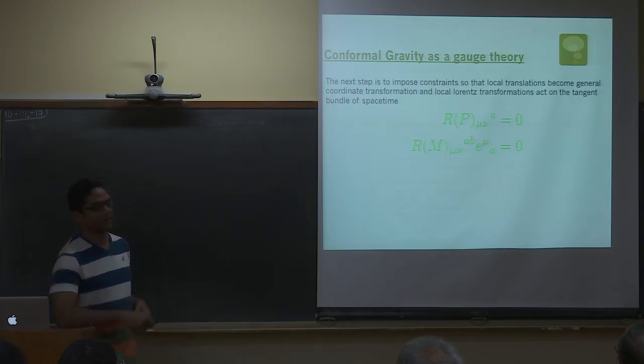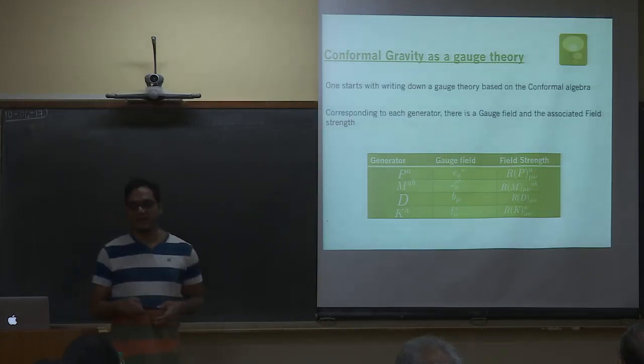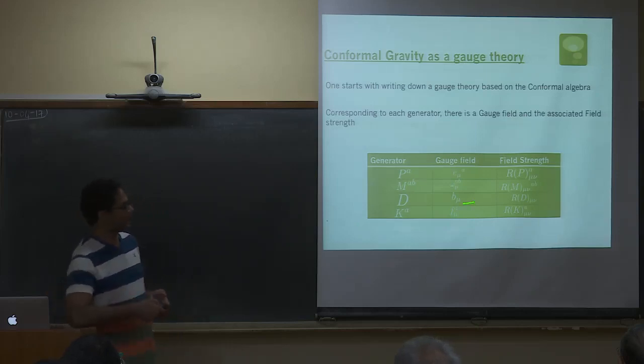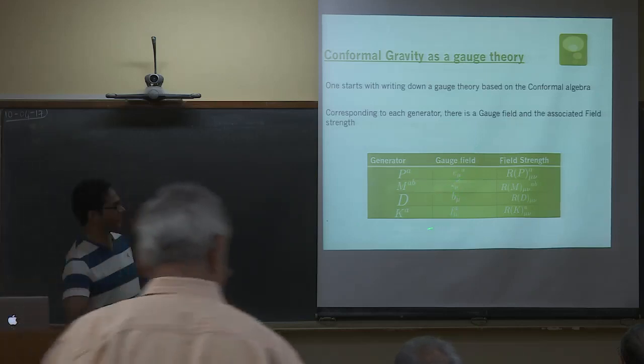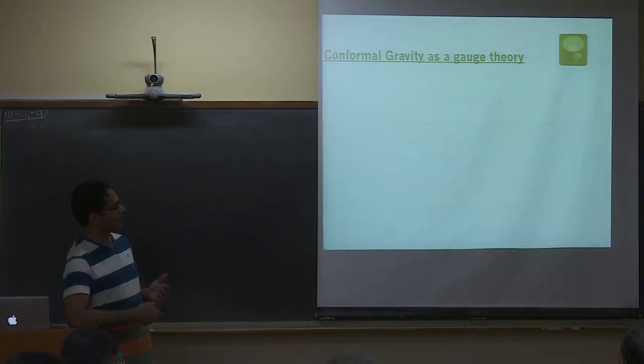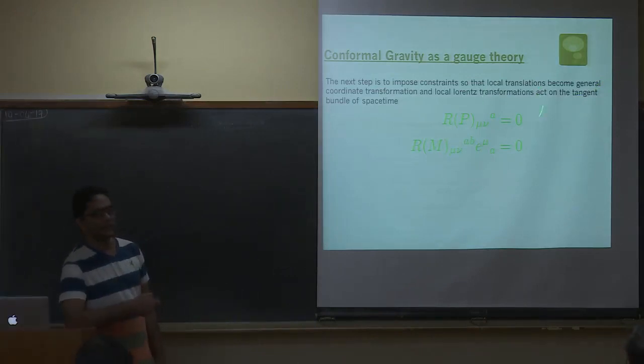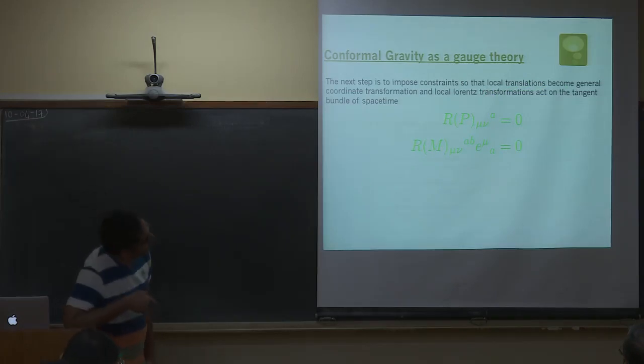Basically, your constraints should be such that omega mu AB and F mu A are no longer independent gauge fields; they become dependent. So omega can then be interpreted as a spin connection, a dependent gauge field. If I impose this constraint, which is basically the Gaussian-less constraint, it will give the spin connection, omega mu AB, in terms of the other independent fields, and it will give the gauge field associated with special conformal transformation, F mu A, in terms of the other gauge fields. So these are the constraints that you need to impose.